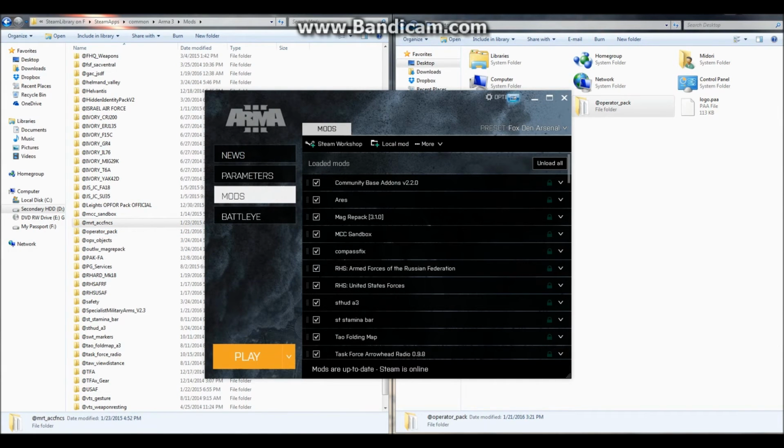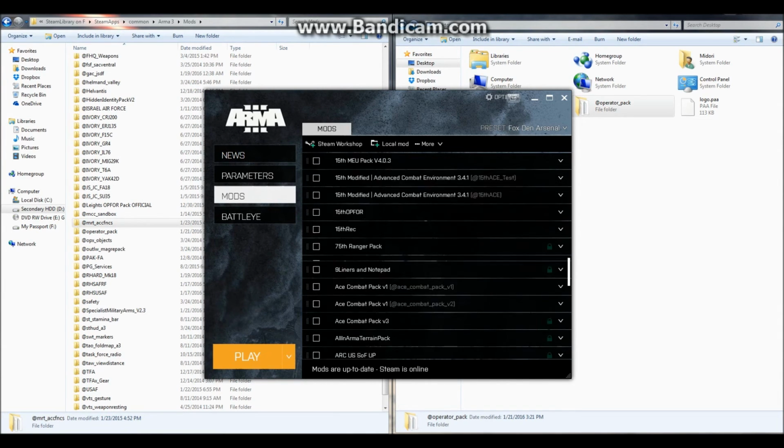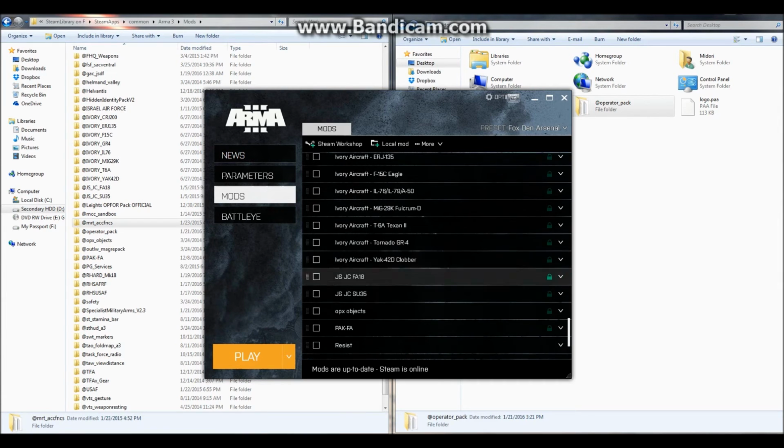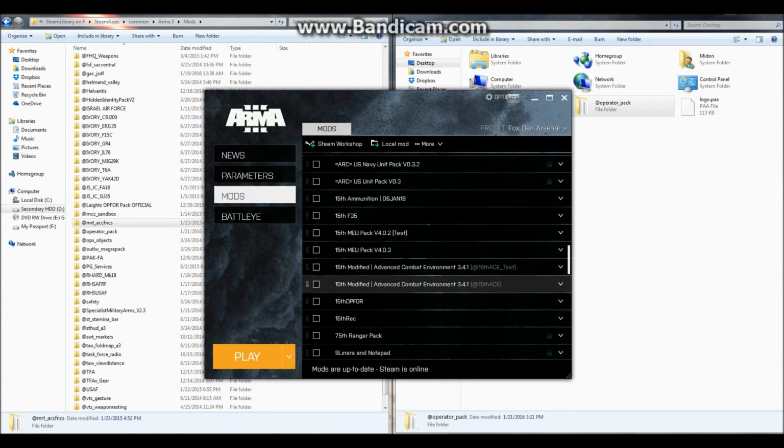All right, I've just pulled up the ArmA 3 launcher. Now, originally, it's not going to show up in your mod list unless you have it set up that it will. So right now, you scroll down and you're looking for operator pack and you can't find it. Well, that's no problem.